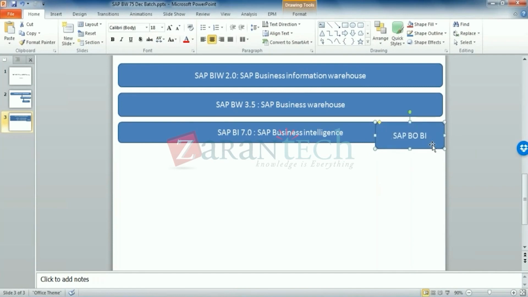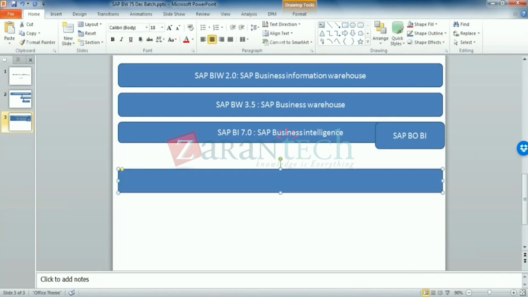So Business Objects was renamed Business Objects BI, and this product was renamed back to BW. So we have versions like SAP BW 7.3, 7.4, and now 7.5. The product is again renamed back to SAP Business Warehouse.